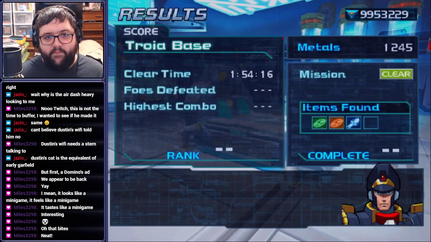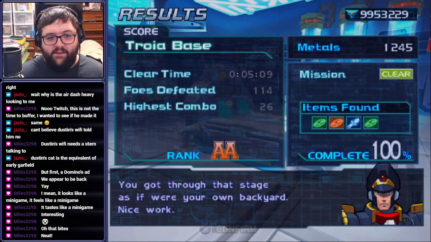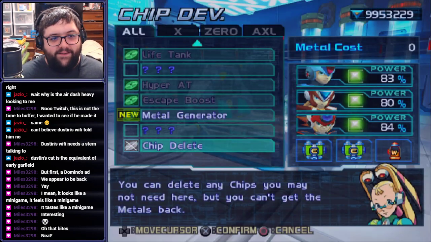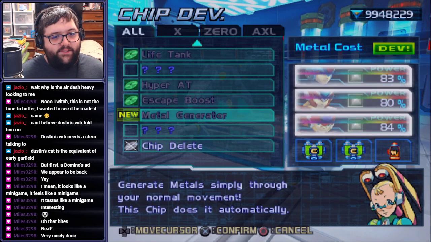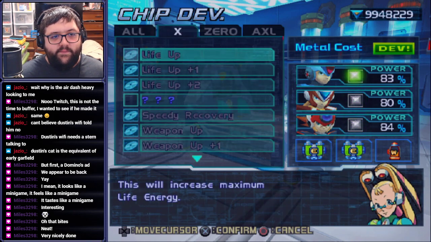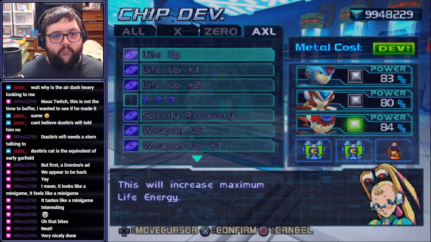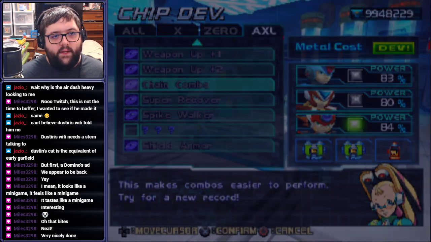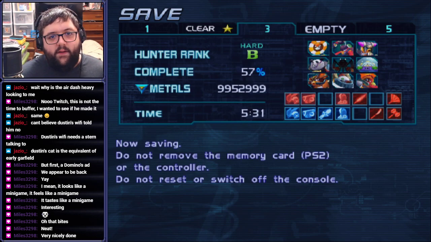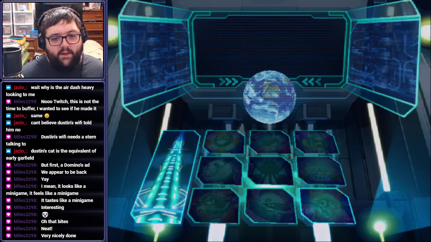Pizza cake. And yep, that's it. You got through that stage right into their own backyard. Metal generate, oh, generate money simply by moving. Cool. I needed more money. Did I already buy the other one? I guess that was the life tank, wasn't it? Okay, now what?